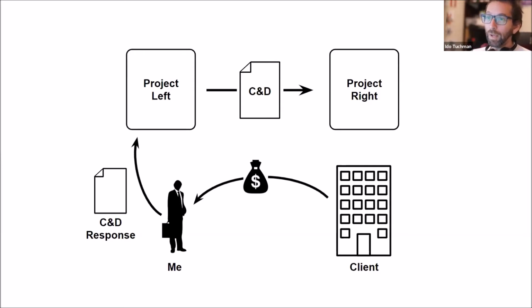You might also be wondering, why would one open source project care if another open source project used their code? I mean, they're both open source projects. So the reason was that Project Left was licensed under the GNU General Public License, which everybody knows as GPL. And Project Right was licensed under the MIT license. And to understand why this mattered, I want to take you with me on a copyright journey full of action, mystery, and if we're lucky, some romance.